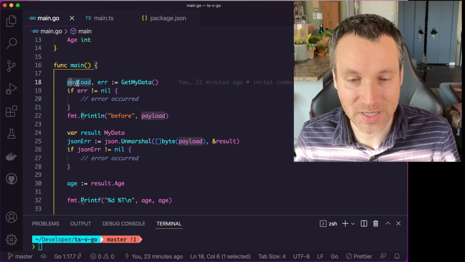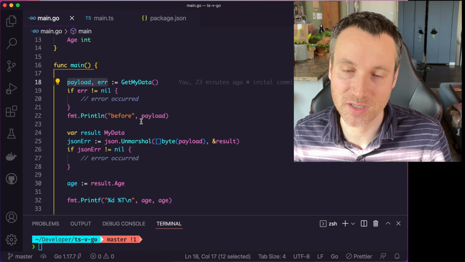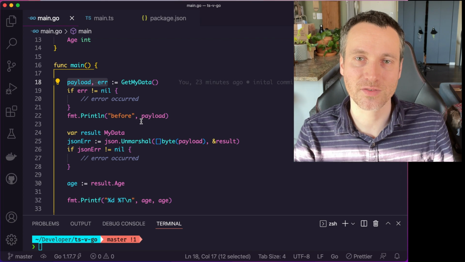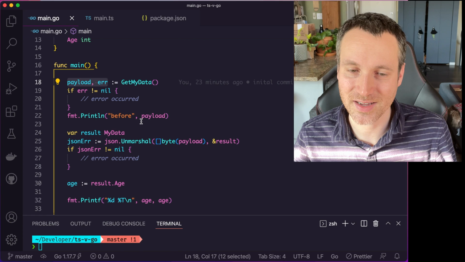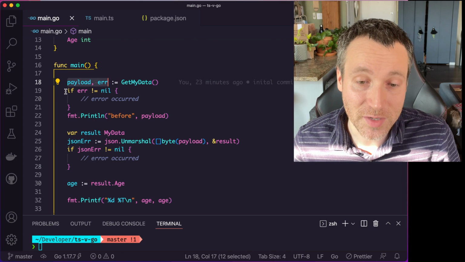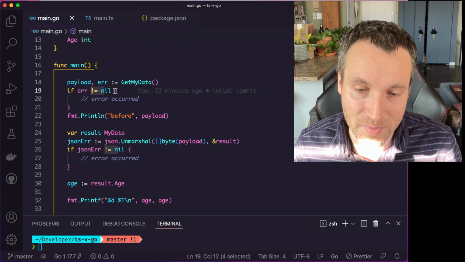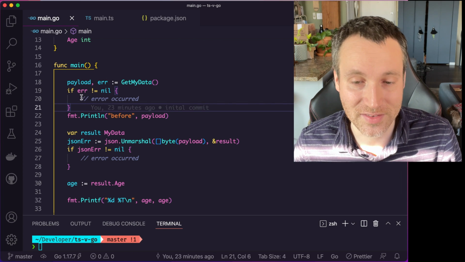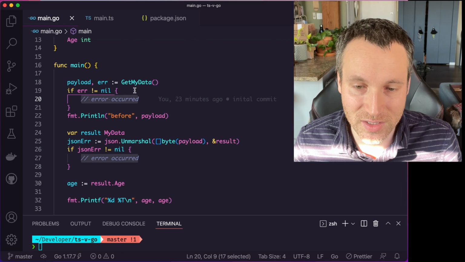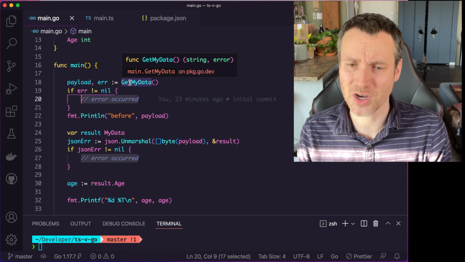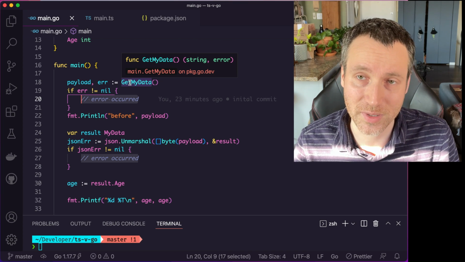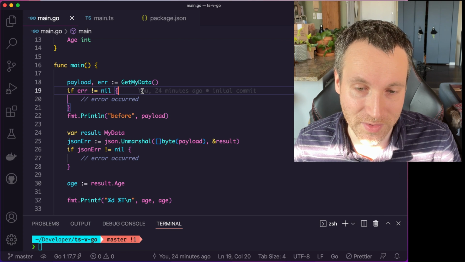Now, the biggest thing here is that there's multiple value return types. You could think of this as like a tuple, or some people call this a tuple. And the idea being that you're returning two different types of information, and it is a convention in Go to return an error and then check for that error. And typically the way that you do that is you check if the error is equal to or not equal to null. And if that's the case, then an error occurred and you need to do some sort of error handling. So that's the convention, that's the idea. So that's how this API is designed. It's just called get my data, and it returns the first result part of it being a string and then the second part being the error itself. So that's what we have there.